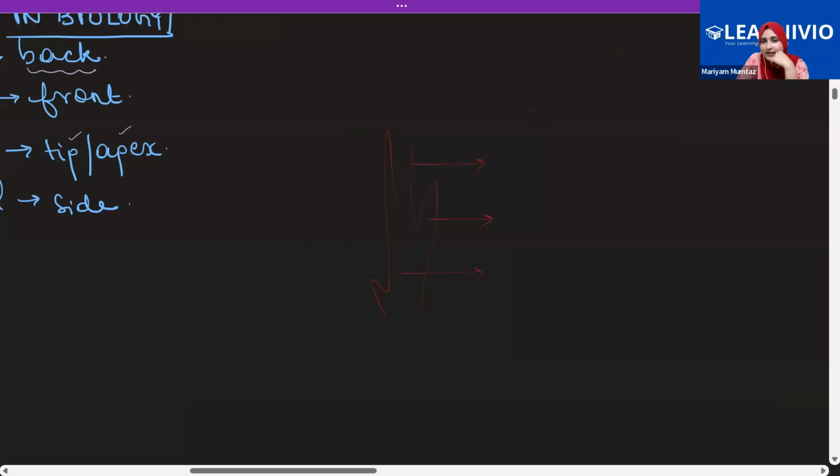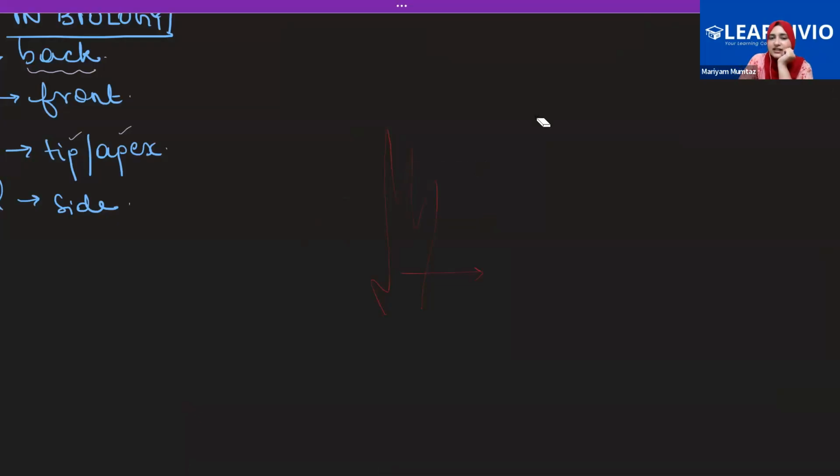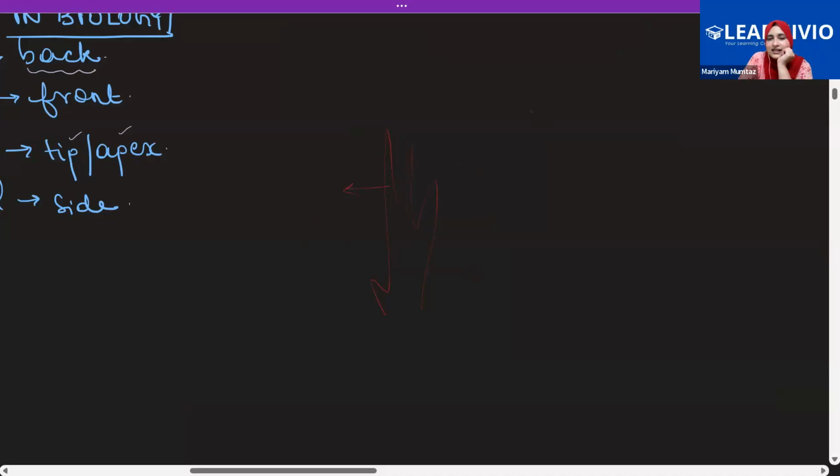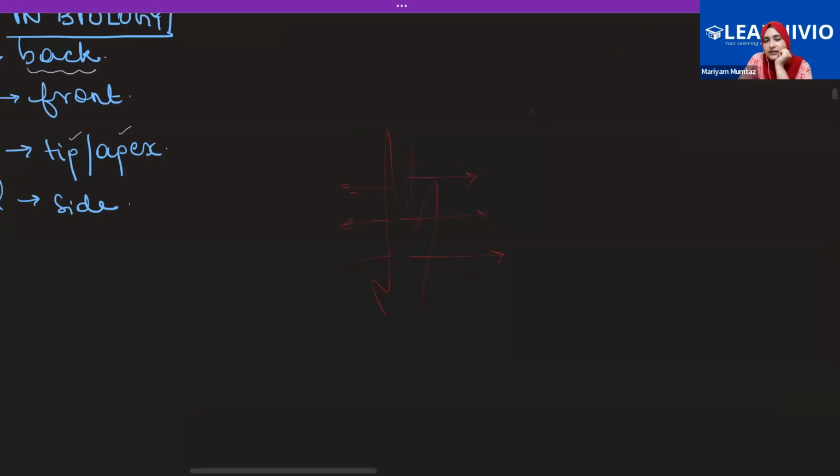So whenever you're drawing the diagram, choose your side. If you're choosing the left side, then you have to label all the things at the left side. Or if you want to, you can choose the right side and do all the labelings at the right side. Never make labelings on both sides, on top, on bottom. This makes the diagram look very untidy and clumpy. So always remember that whatever diagram you've drawn, a flower or parts of a plant, do the labeling on one side.